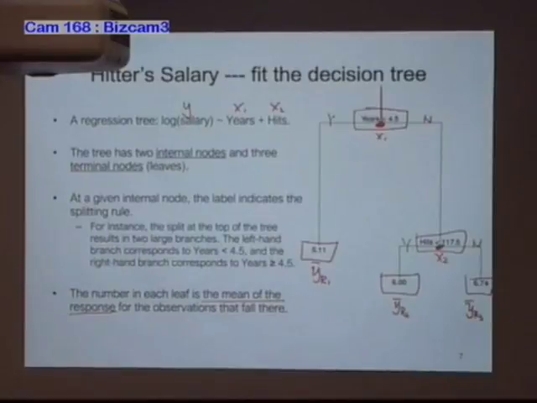Any questions? So how do you come up with a condition? We'll come back to the algorithm later. The algorithm needs to search all the conditions. Do I split people by 4.5 or 4.6? The algorithm will search. So these conditions are basically the betas we were searching for in linear regression. We need to find all these betas. And it's not only the 4.5 value. It's also, do we split by years first or do we split by hits first? There are two different axes.